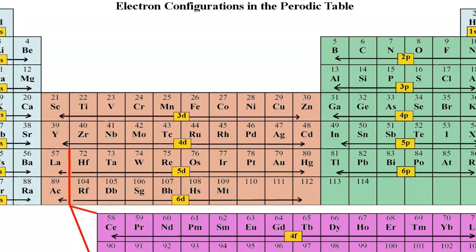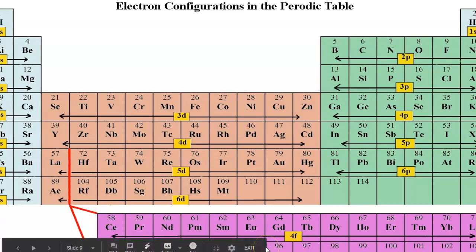The transition metals, that's columns 3 through 12, that is your D block. The rest of your representative elements, that's columns 13 through 18, that is your P block, with the exception of helium. And then your inner transition metals, that is what jumps down here. That is your F block.